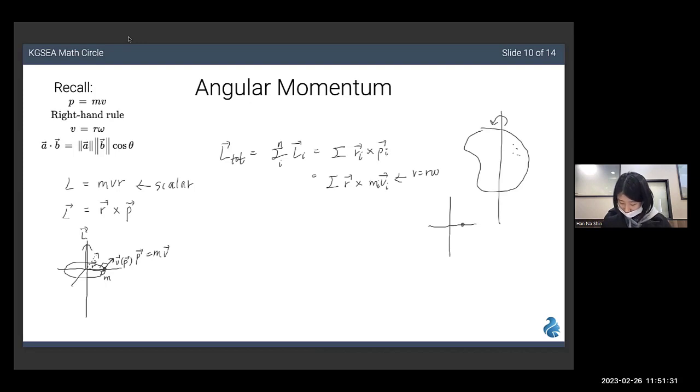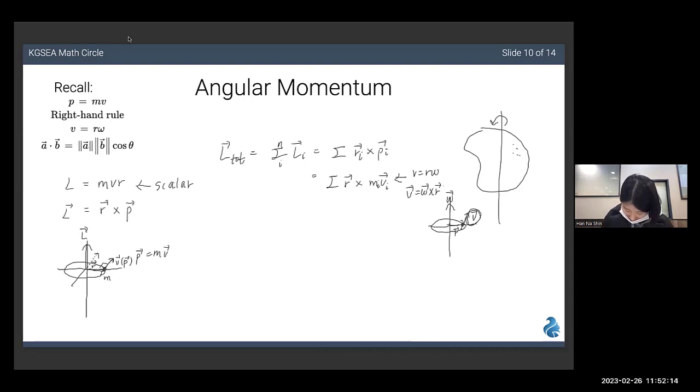If we have the same mass, radius r, and v, and if this is the direction of omega or angular velocity, then in order to get v, our thumb is facing ahead of us, outwards, we need to go from omega to r, not r to omega. So we're going to cross omega with r.